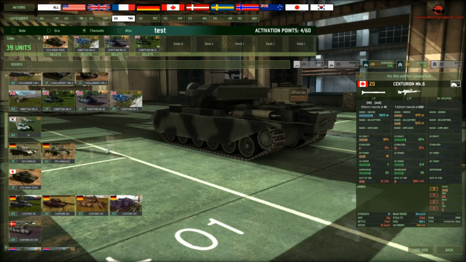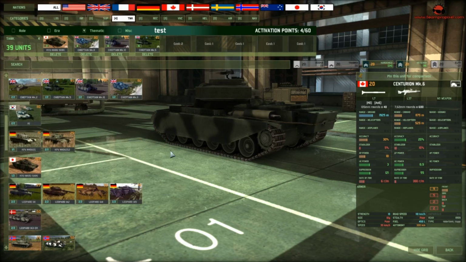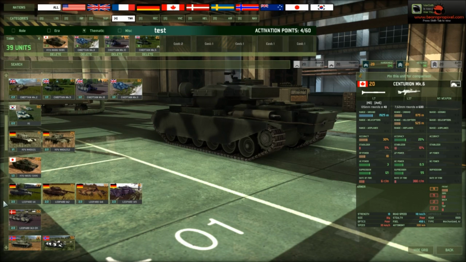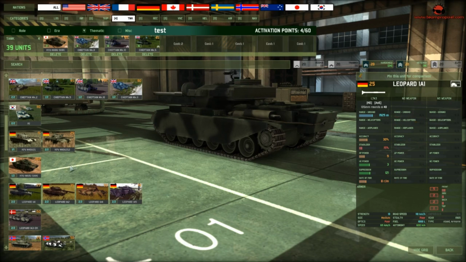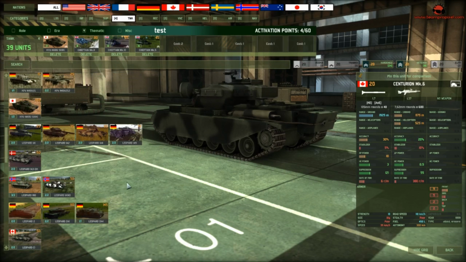So, no. The Canadian Centurion MK6 is definitely better on that. But the Leopard 1A1 is not better either. That's kind of weird. It's even got worse armor on that. I wouldn't expect it of a Leopard though. But let's take a look at the Norwegian then. The Norwegian isn't that good either for that. Well, that's kind of weird.